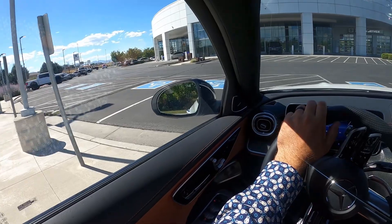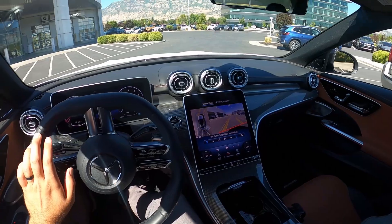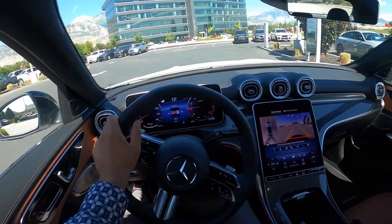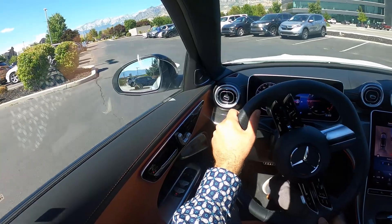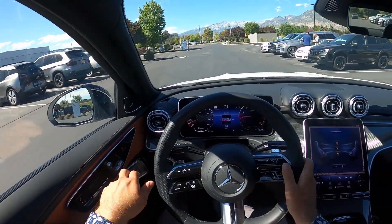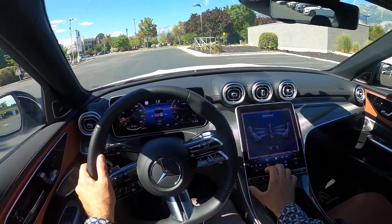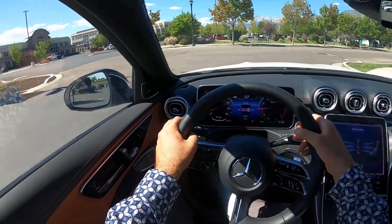I will say first off the seats — they are more comfortable. It seems like the padding's a little bit better here in the C-Class, so I do like the seat comfort more. I kind of said this in the walk-around comparison, but I just like the overall feel of this interior a little bit more. It just seems like it's more luxury based. The BMW is sporty, which is cool, but this just has like a level of theater to it that the BMW just doesn't quite have.